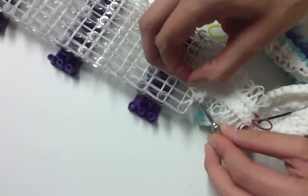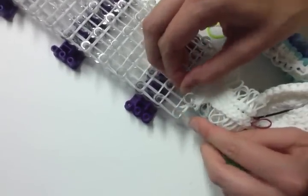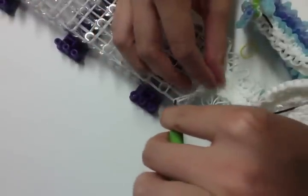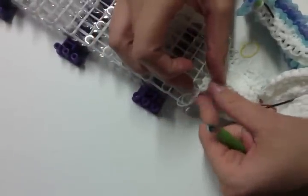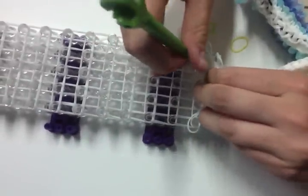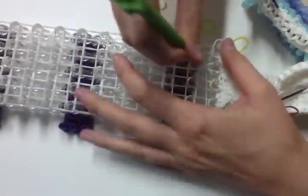Okay, so now I'm just reattaching the loops onto all the pegs. Now let's put a loose band here and reattach. Yay! Okay. Now I'm going to go up the three center columns.